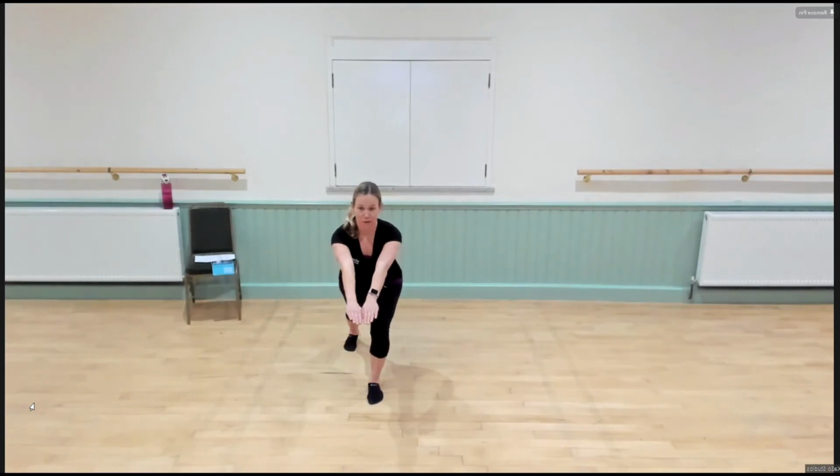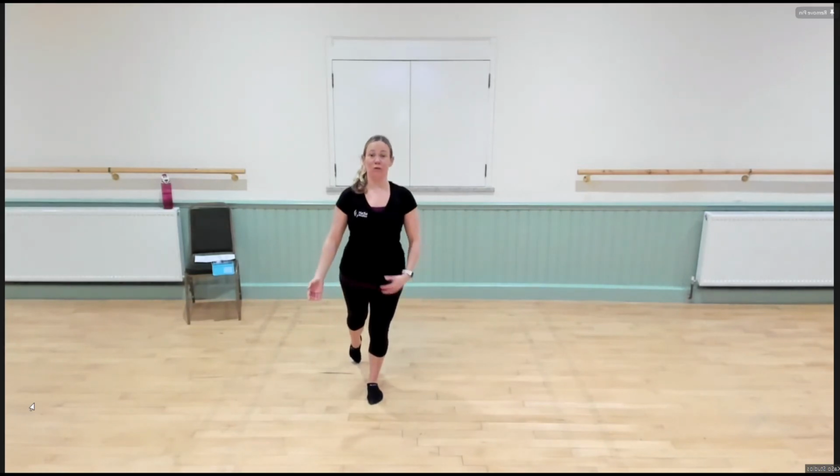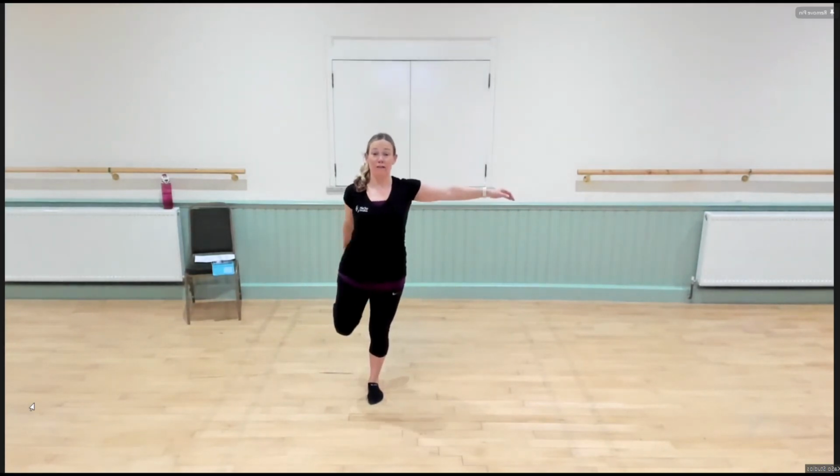Push your arms away forwards, keep your tummy tight, and try and find your lower backs with those hands, squeezing those elbows together. Squeeze the shoulder blades together. You should be feeling this in your left calf as well. And release the arms, standing tall. We're coming into your quad balance stretch. Knees coming together if you can.